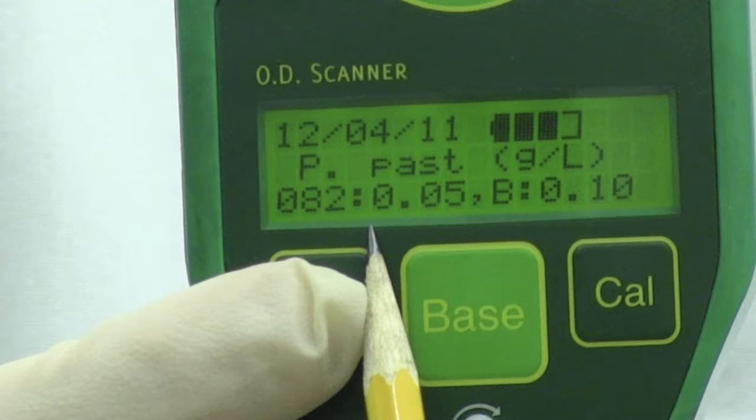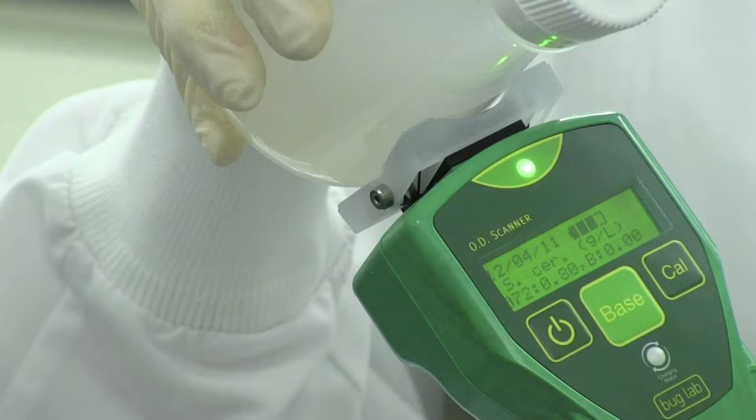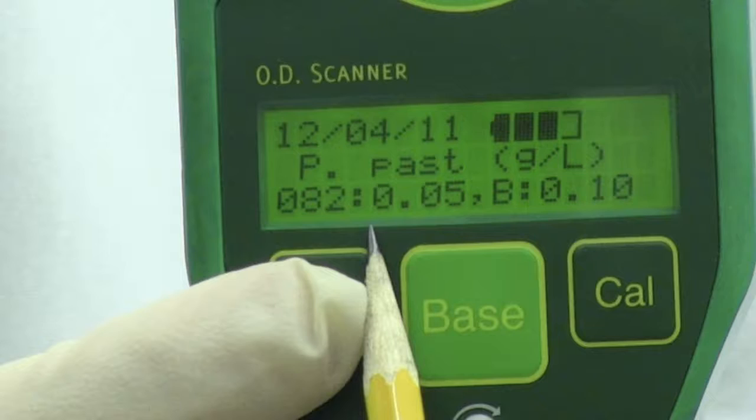The cal button allows you to select the type of organism and units in which you would like to report biomass. Press this button until a particular organism you are measuring is shown. The standard biomass calibration provided on the scanner is for dry cell weight in grams per liter of Saccharomyces cerevisiae. Adding custom calibrations is easy to do with the provided user interface software as described in the user manual.